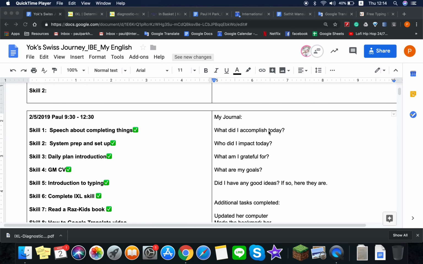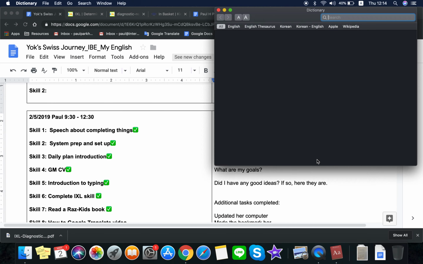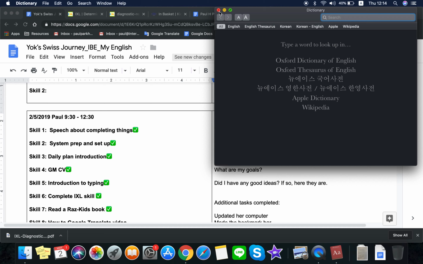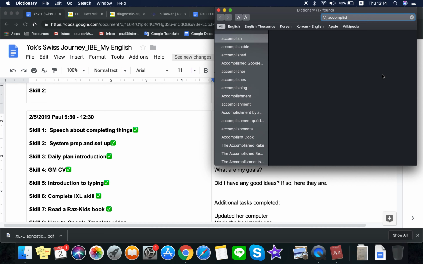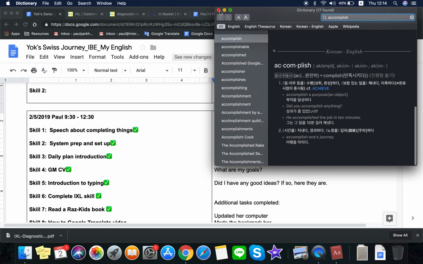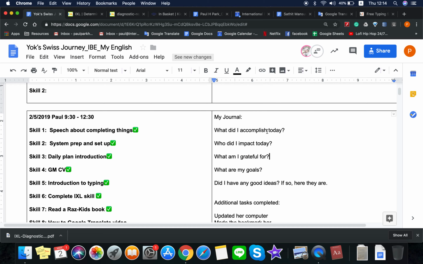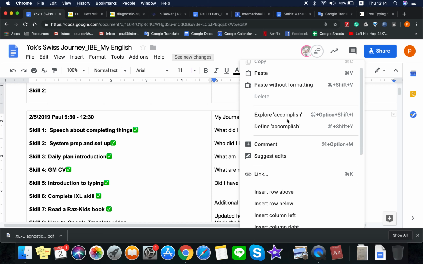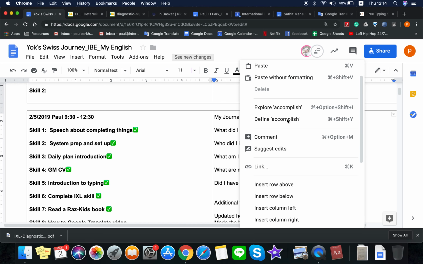So here's the example for piyok here, right? We have one way of using it in the dictionary or looking it up in the dictionary on your computer, which I believe you can do that and copy and paste that. That's a little bit faster, right? If you like that, that's good. If you want to, that would be a double click on it, right? Double click, and then you can see those different ways of using it.